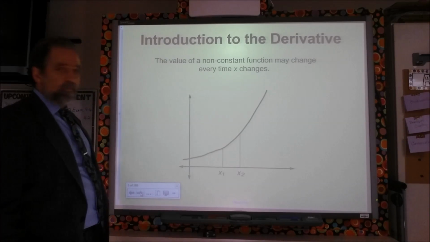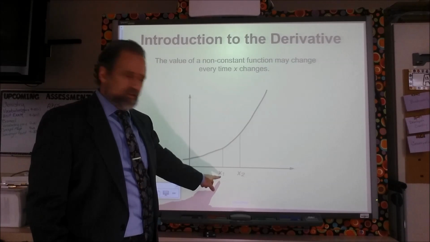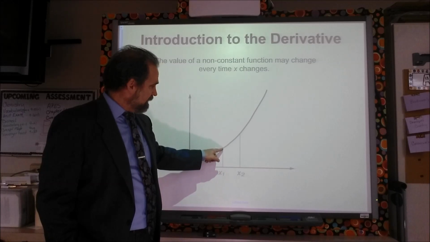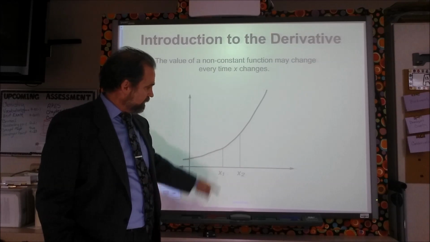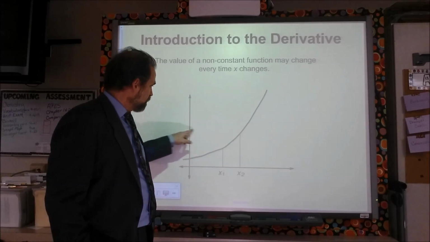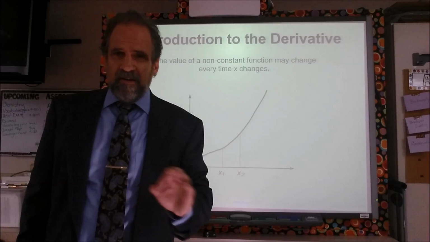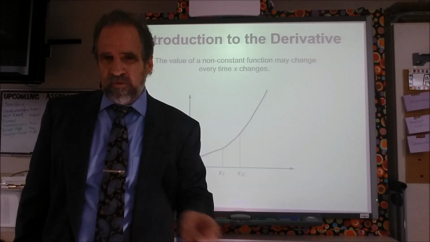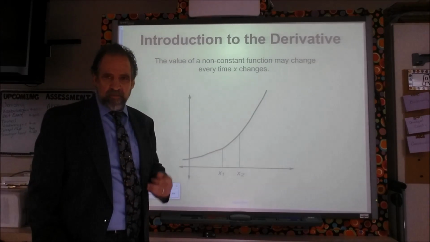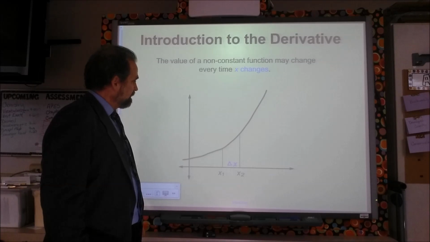And there's an example of one, a crudely drawn curve. There's x1 and x2. x1 being an input that gives me out an f of x1 or a y1. x2, a second input, gives me f of x2 or y2 at a different output value. Just from those letters, x1, x2, y1, y2, you probably already have a notion of some of the formulas that might apply. Distance formula, midpoint formula, slope formula. We're going to look at some of those today.